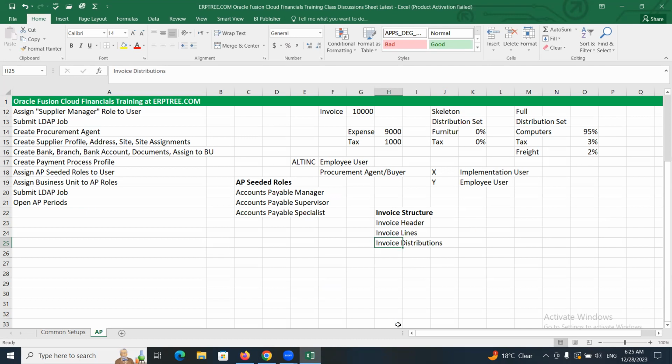What is the structure of invoice? Invoice header, invoice lines, invoice distributions. At header level you provide which business unit the invoice belongs to, which supplier.